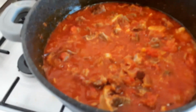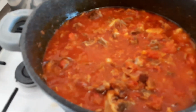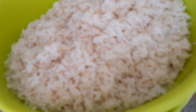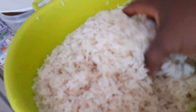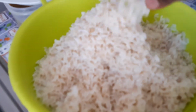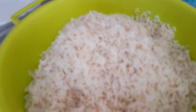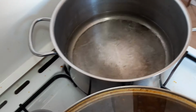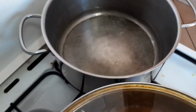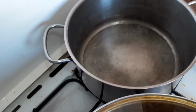If you have not tried this stew, you have to try it. Very delicious, especially when you cook it with palm oil. Let's cover. So this is my washed rice. See that it's washed. I washed it thoroughly, very clean. Then I want to add it to the pot. Okay, the water is boiled. To this water I've added salt and a little groundnut oil to cook the rice.